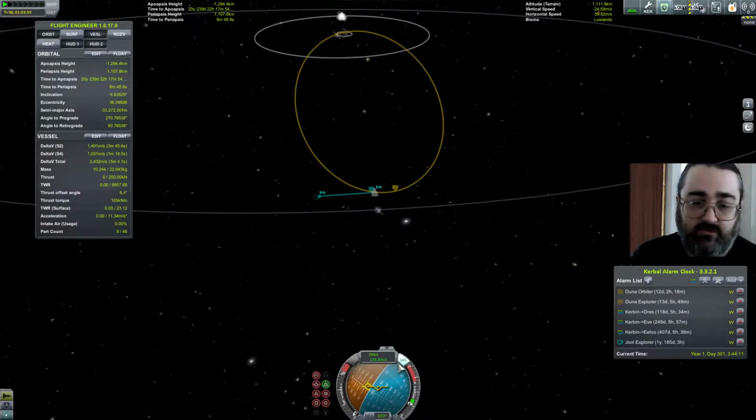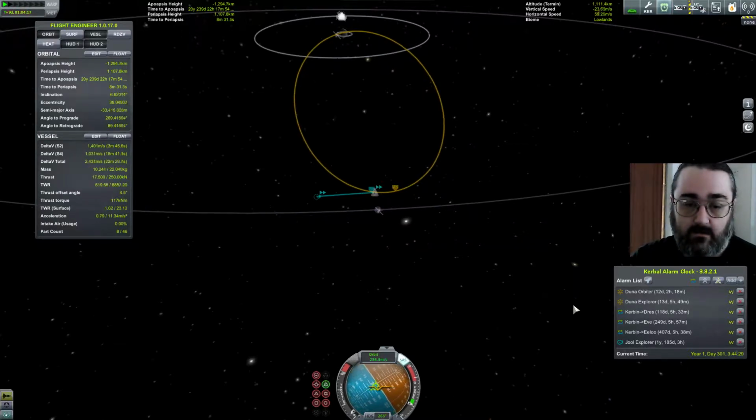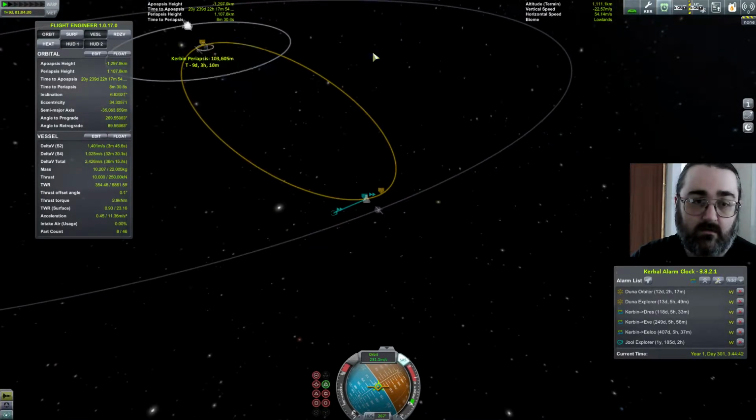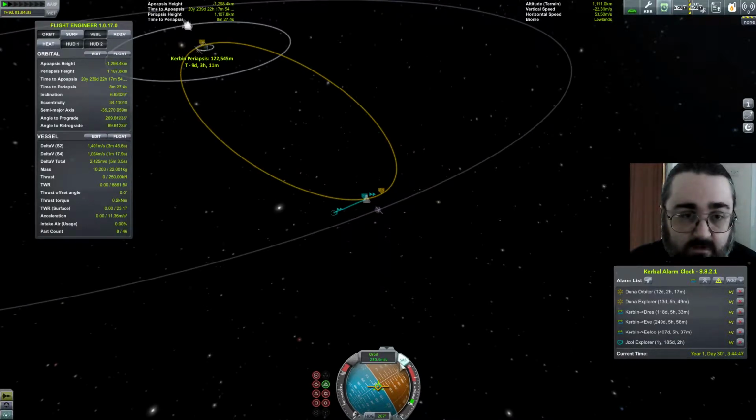Stupid, stupid, stupid. It's going to be time soon to deal with the Duna Orbiter missions, Orbiter and Explorer. Okay, so I've got. Alright, so I've already gone too far. Great.